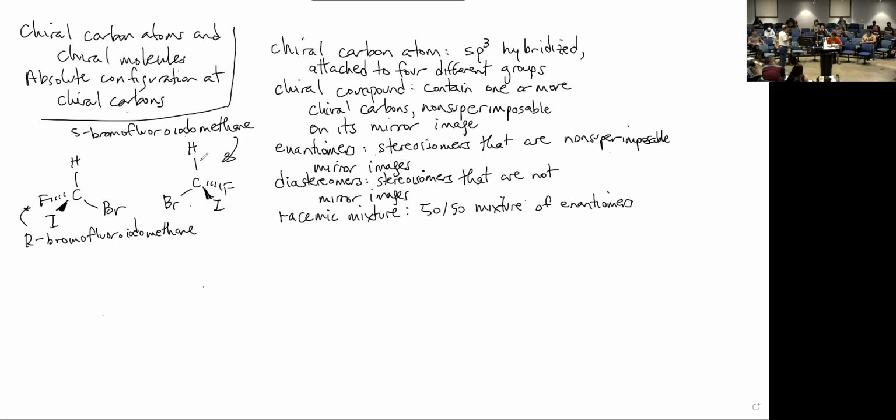Let me see if this answers your question. And if not, we can do a follow-up. I believe the answer to your question is no. This way of assigning absolute configurations is always going to work out a certain way. So if one of them is R, it's for sure R and will never be S. And then the enantiomer will for sure be S. So do you mean like, could there be 2 R's? No.